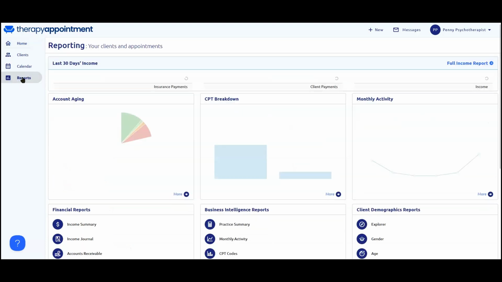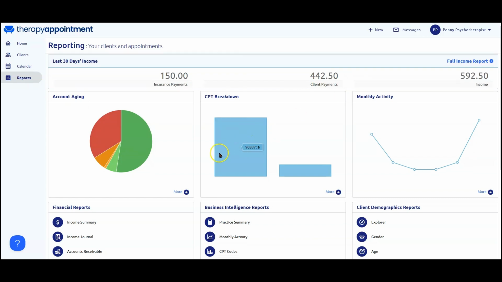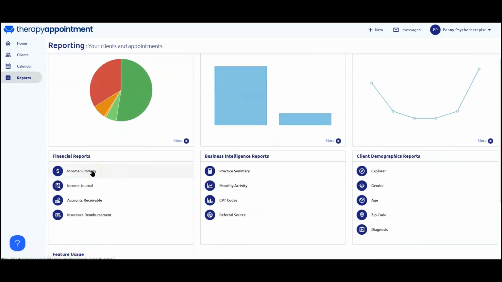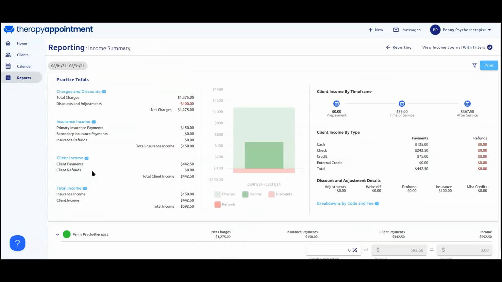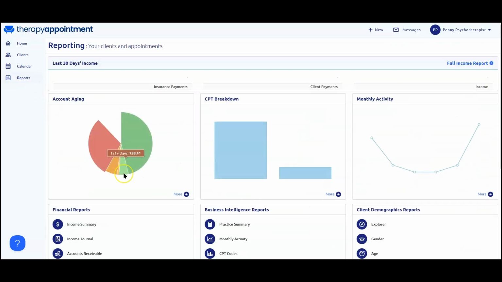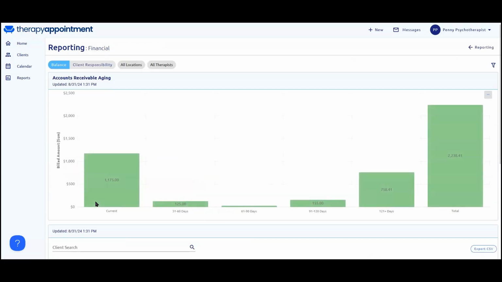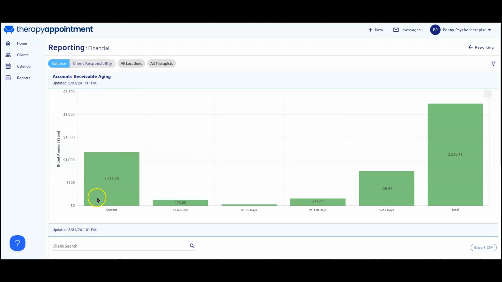So when I click on that reports tab, I am now able to see reporting for my own clients. I'll look at the last 30 days of income, what has come in from my clients in that time frame. Okay, so all the reports, but limited to only my own sessions and my own clients. Here's my accounts receivable report.